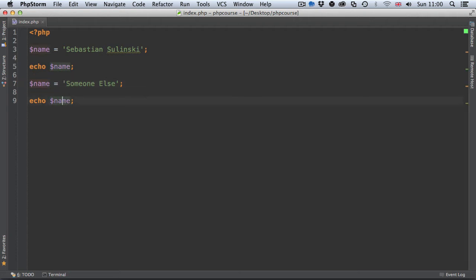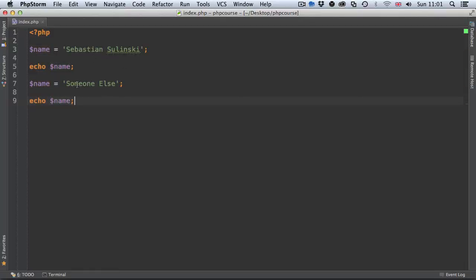let's save it and have a look at what the outcome is in the browser. As you can see, the first time that I've associated my name with the name variable and then echoed it, we got my name, but then when I've overwritten it, the new value is associated with the variable, and obviously, fair enough, when we echo this name variable, it's going to give us this new name basically. So what was associated with the variable originally is now overwritten and can no longer be retrieved, unless what we're going to do. Let's have a look at this.